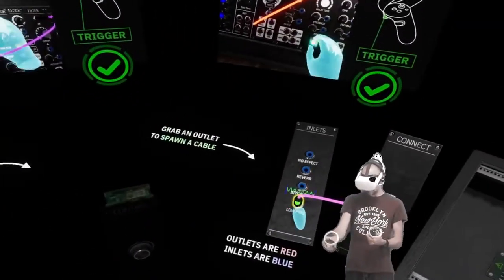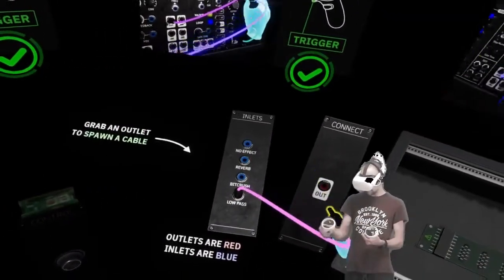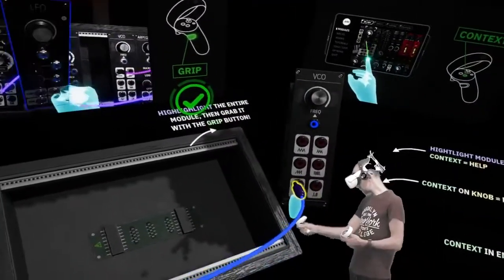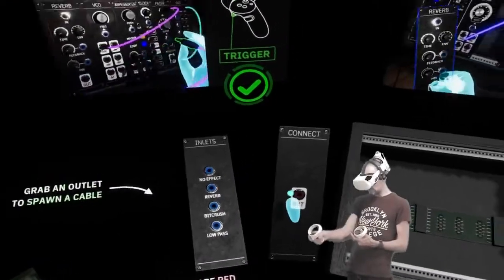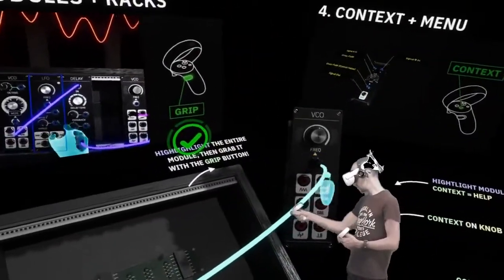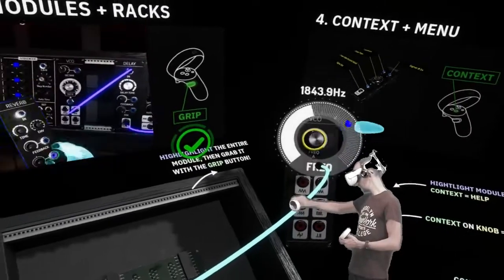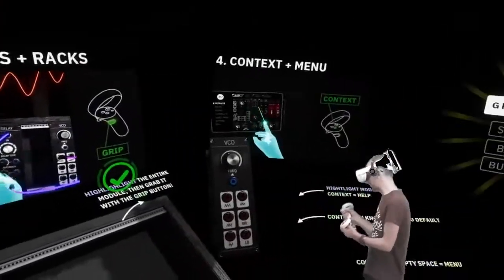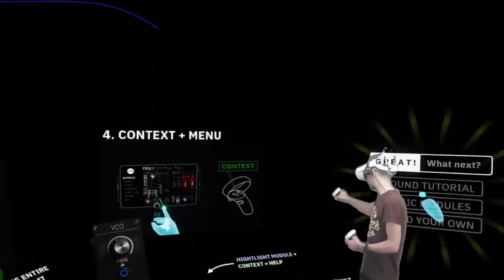How do I get that to stop? All right. Thank you. What happens if I plug that in there? Oh no, it's got to go red to blue. Yeah, red to blue. Yeah, I have no idea what I'm doing. It's probably good that you don't put me in the studio.